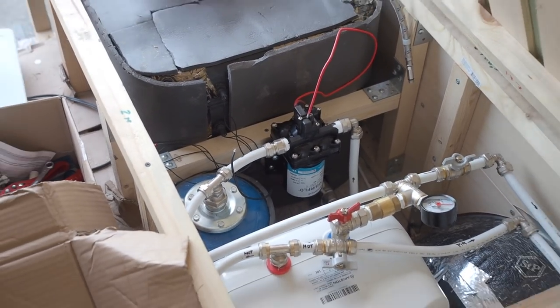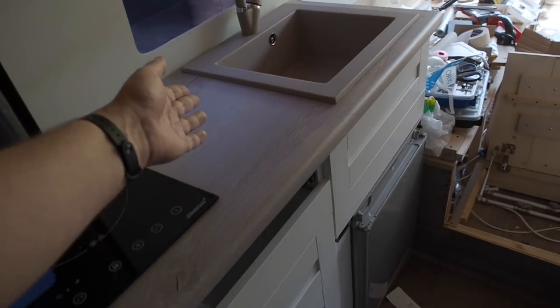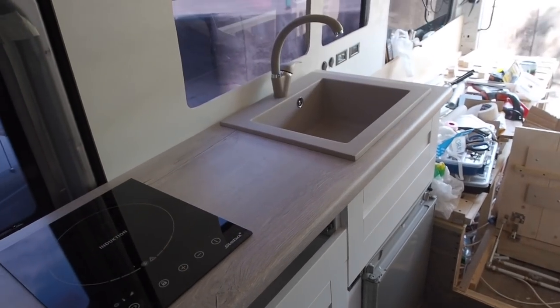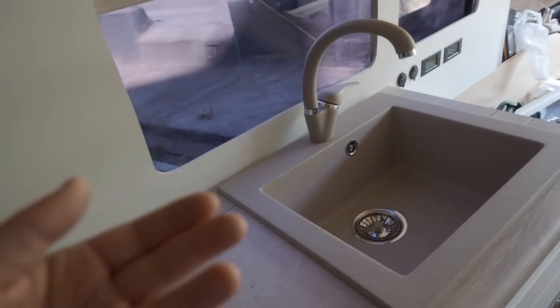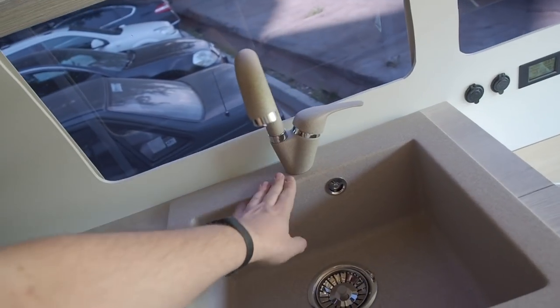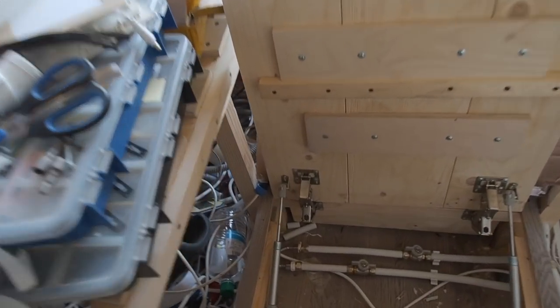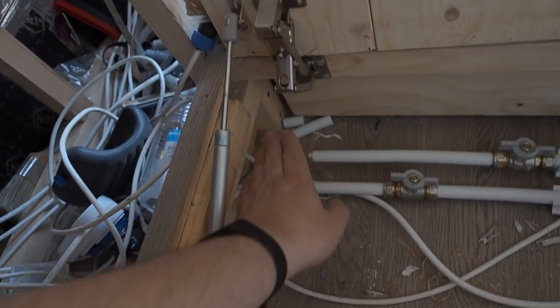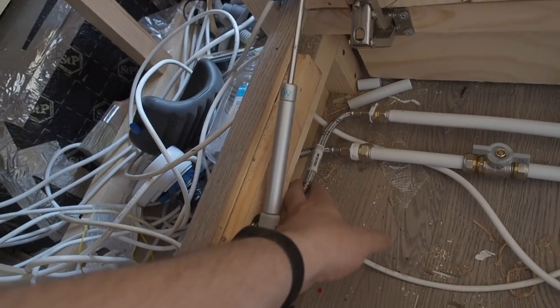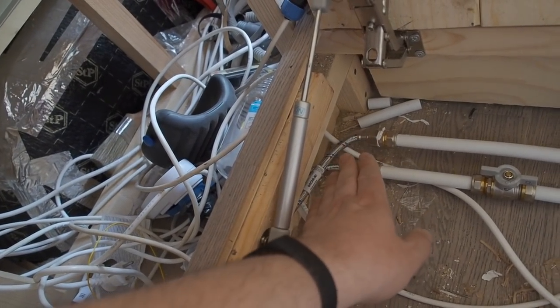While I was waiting for my new pump, I also finished building my kitchen, which you can see the full process of in other videos I made. That gave me a chance to connect my new mixer tap that I installed with the kitchen sink to my main water system, which I did, and here you can see the connection. These two soft tubes connect directly to the mixer tap.